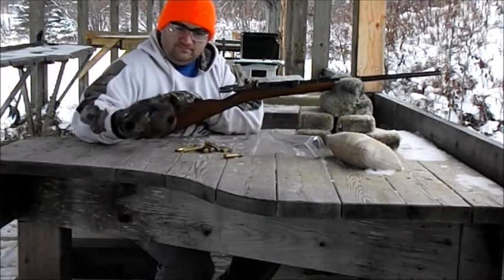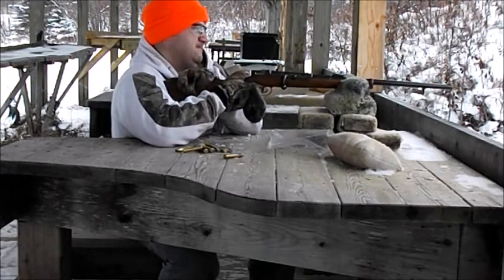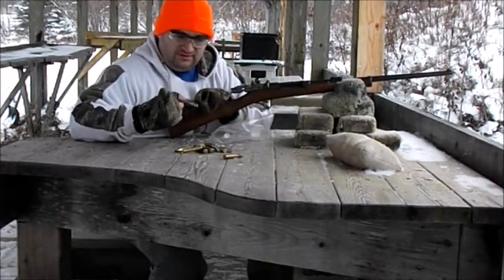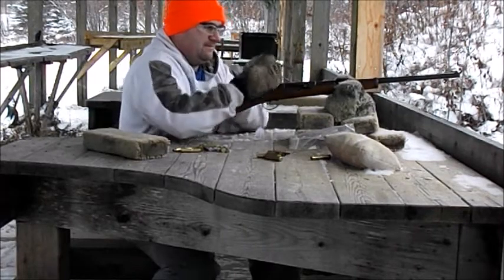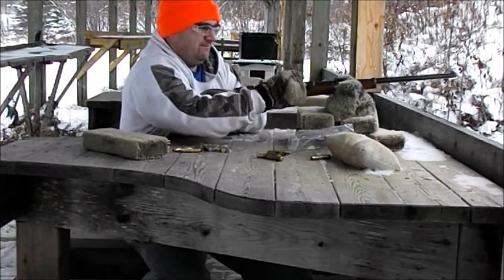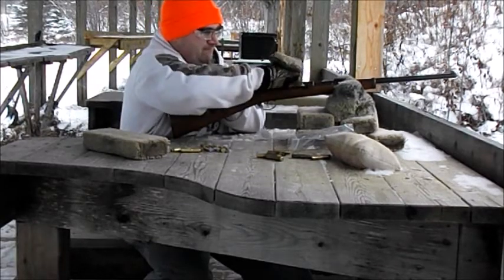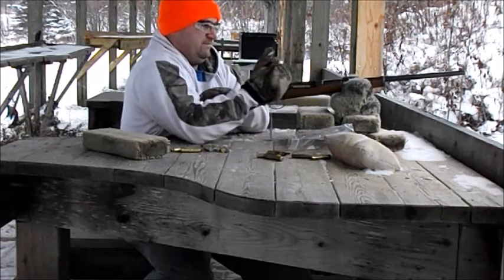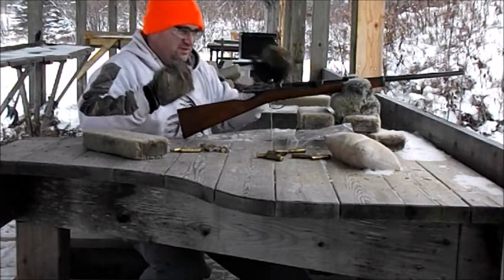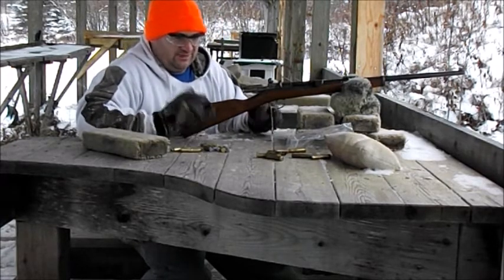Alright. First up is a 45-90 case. So, that cracked down the side. A lot of these already had little splits in them. Oh, that one's not going to chamber at all. Alright, so I just wanted to get rid of those. See, it does shoot. It is safe. It will handle the pressures. Those are light Trail Boss loads.